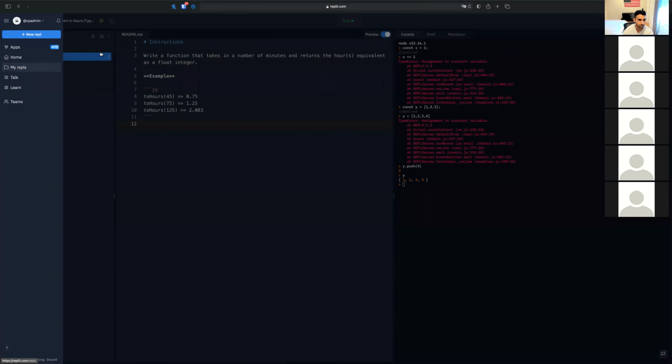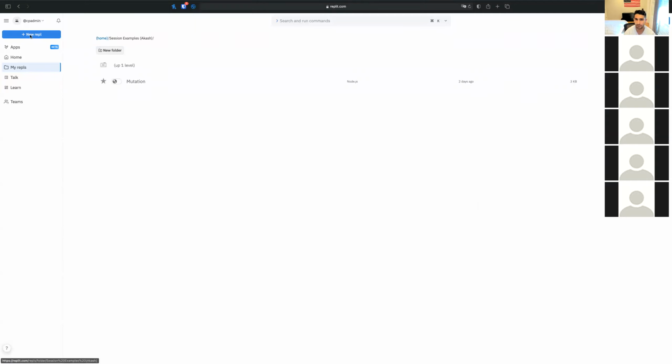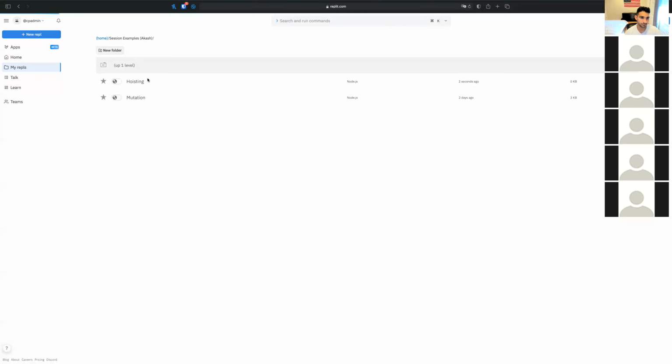Then go to session examples, and I can make an example REPL. All right, so that's a little bit slow, but here we are.